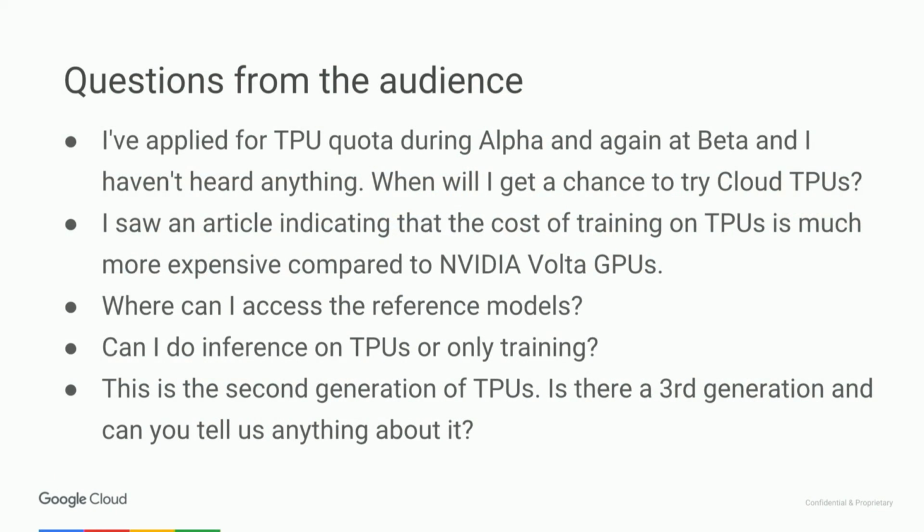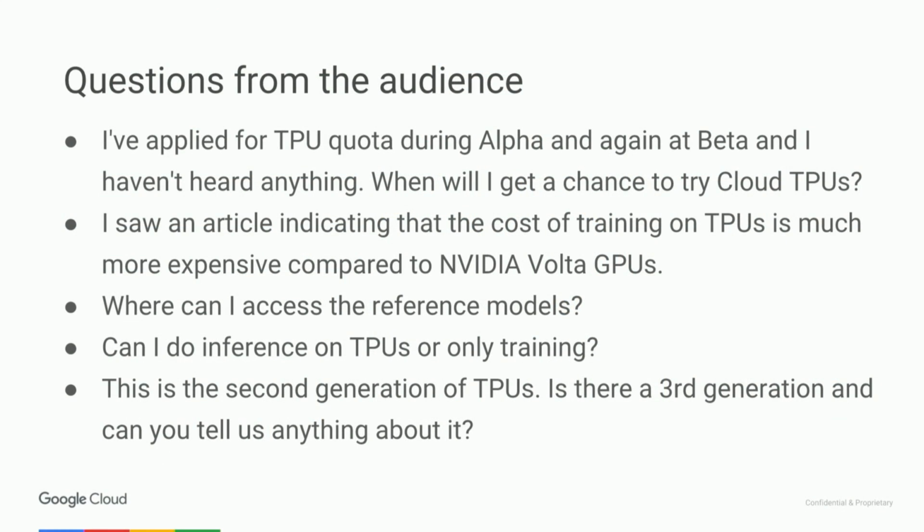This is a great question. Can I do inference on TPUs or only training? TPUs support both training and inference. At the moment, our software stack is continuing to mature, and I'd really recommend training and batch inference. Over time, as we continue to optimize the software stack, TPUs should be great for low latency inference too, but I would wait just a little bit longer before diving into that.